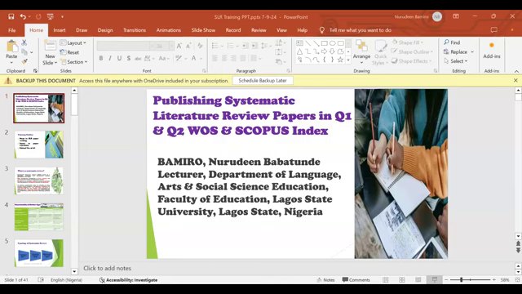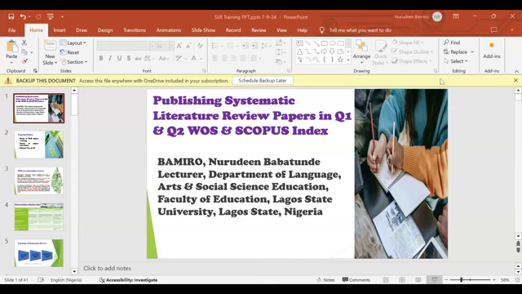So that is the difference between the systematic review and the traditional. It is scientific in nature. You must be able to document the reason why you used paper A and the reason why you didn't use paper B. Those two papers have the same title and are discussing your topic of interest, but you have decided that you're not using paper A or paper B. The reason why you are not using those two papers must be documented. The reason why you are using paper A must be documented, so that it follows the scientific strategy of carrying out a review.